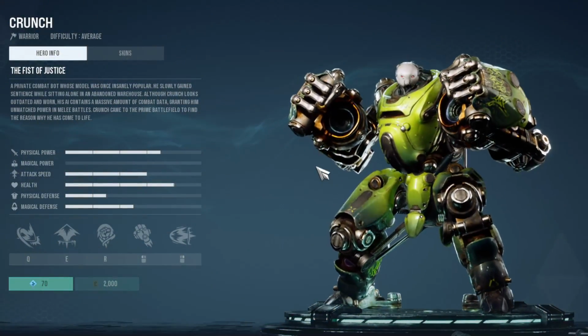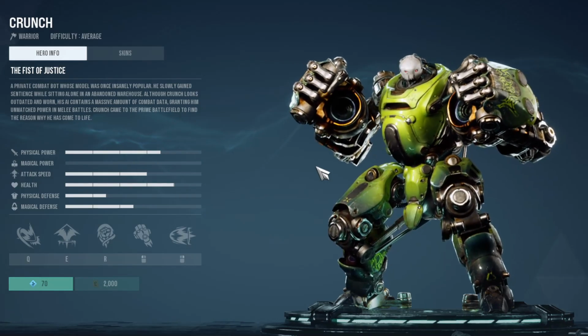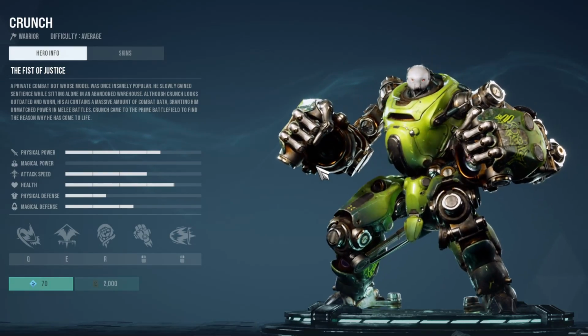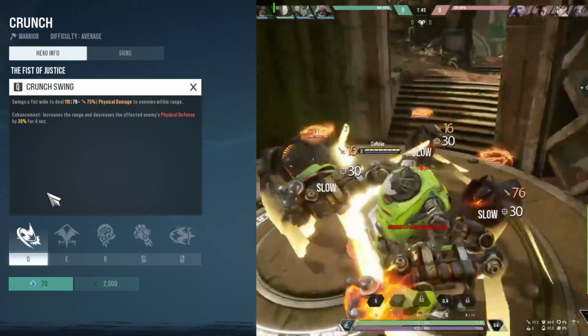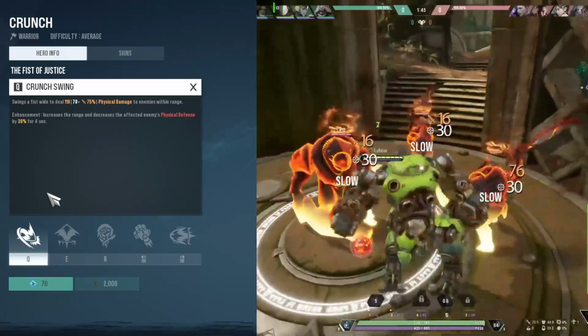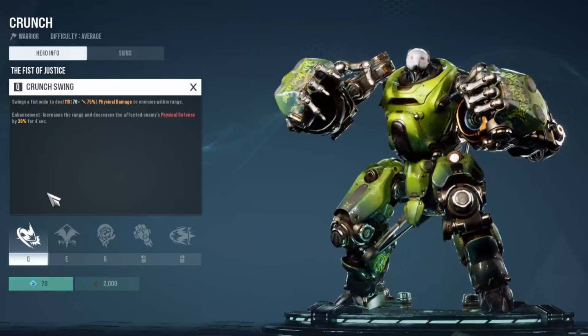All right, so let's quickly go over the abilities. For Crunch, each ability has a different passive on it. It depends on if you hit multiple times with your abilities. On the third use of your ability, you're going to proc the passive on that ability. So the first ability, Crunch's Swing. Crunch is going to swing a cone attack that deals damage. The enhancement part increases the range and increases the effective enemy's physical defense by 30% for 4 seconds.